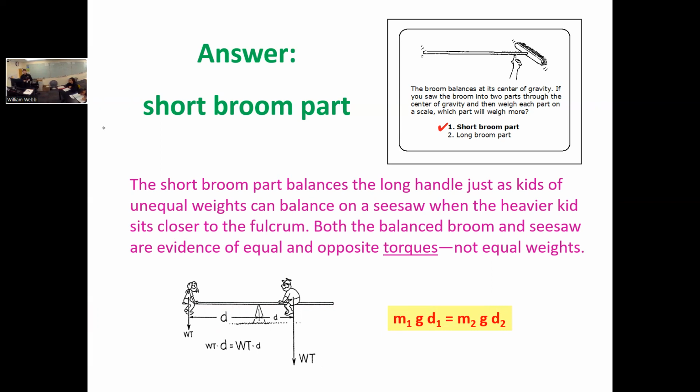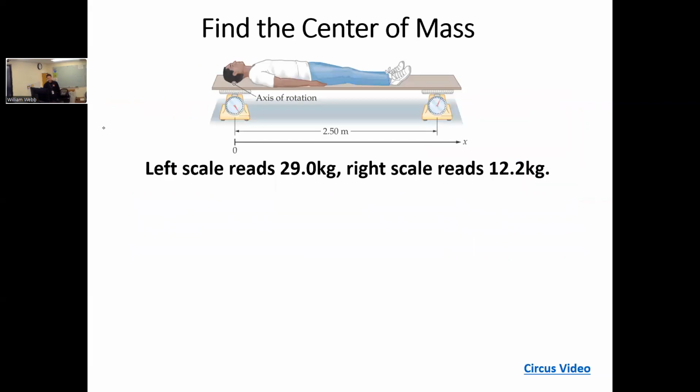The first reaction is always, so don't get down on yourself. The first reaction is always exactly what most of you said, that it's got to be the same, right? Because it just feels like it should be. But when you now start to think about this new idea of torque, that's not just the weight, it's also where that weight is trying to cause pivot, right? Trying to cause rotation. So you have to factor in both the weight and where that weight is applying, okay? So think seesaws and teeter-totters.